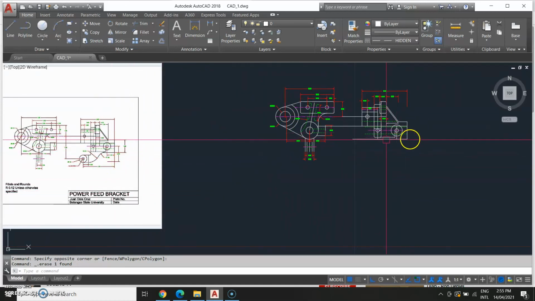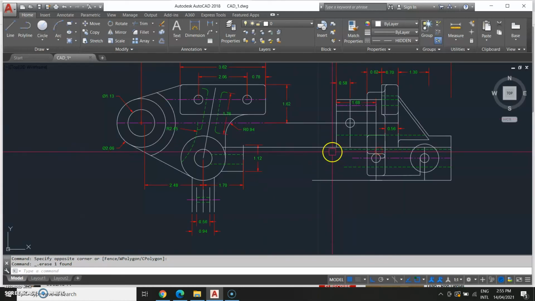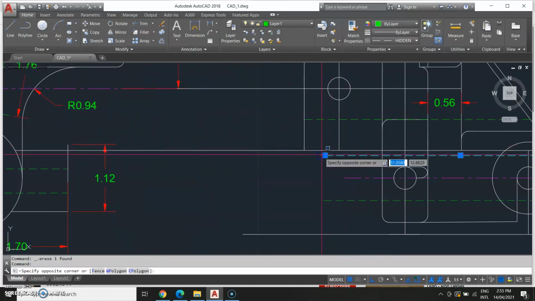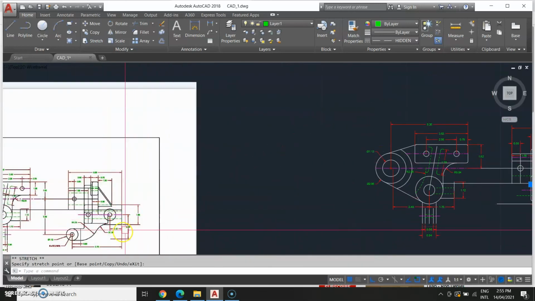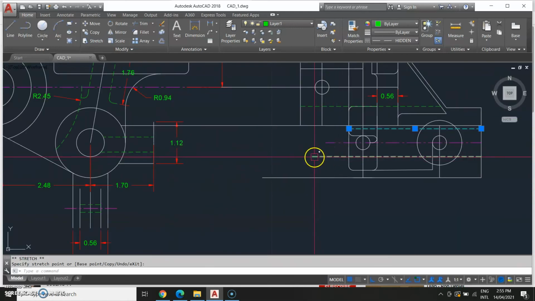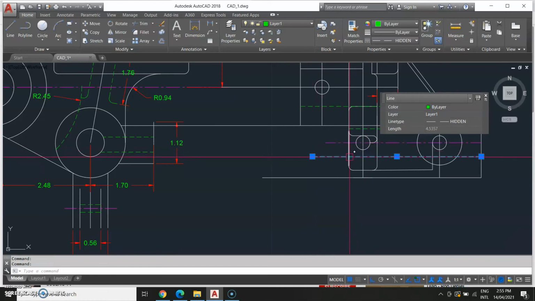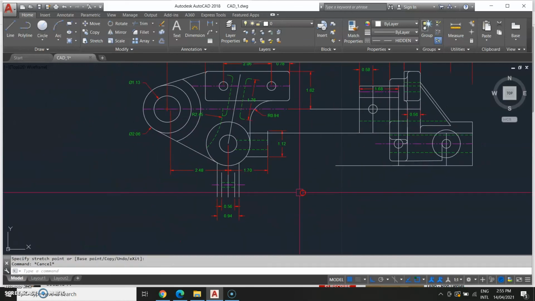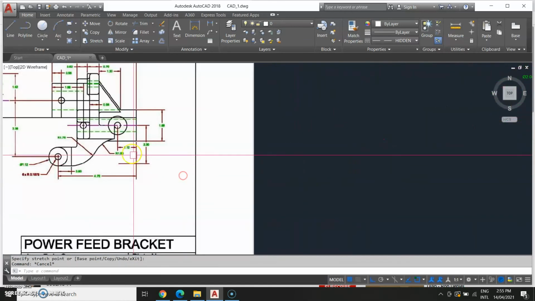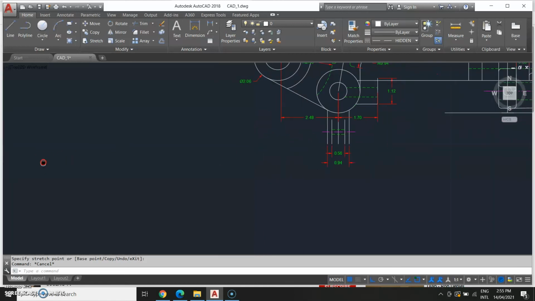Then we could get the dimension of this right side. So we will get from here to here dimension.